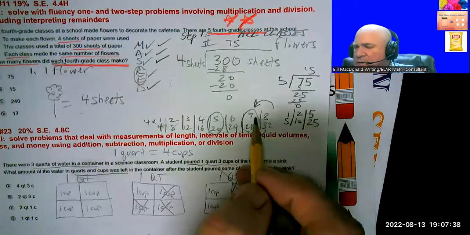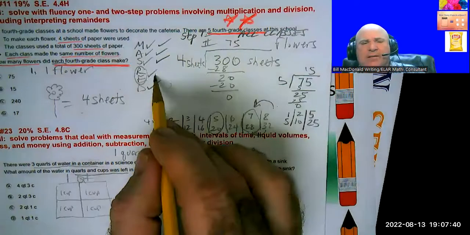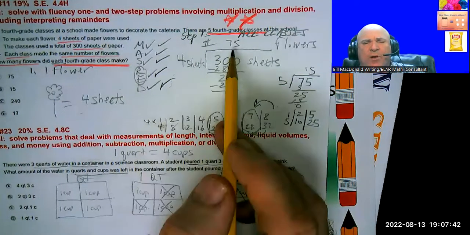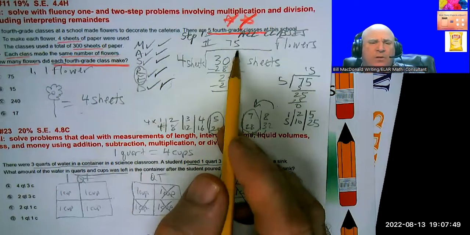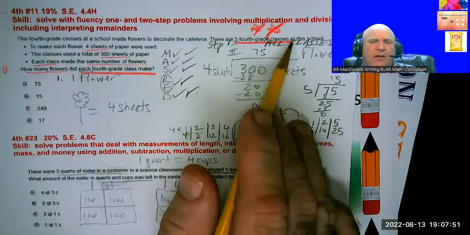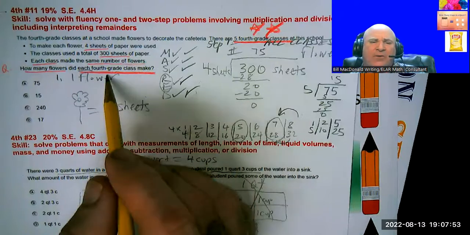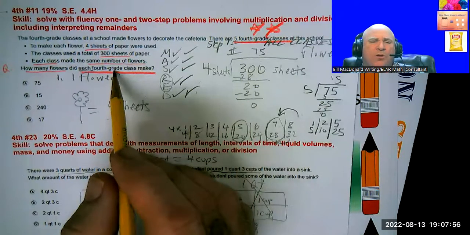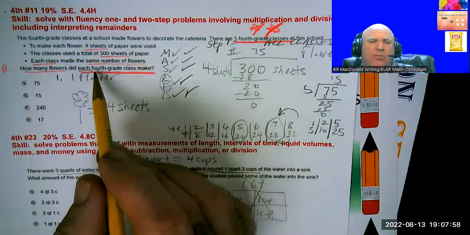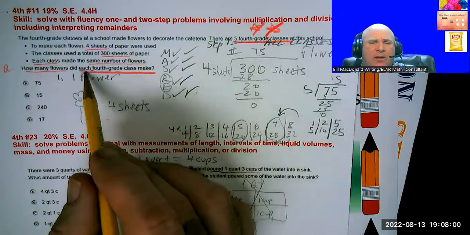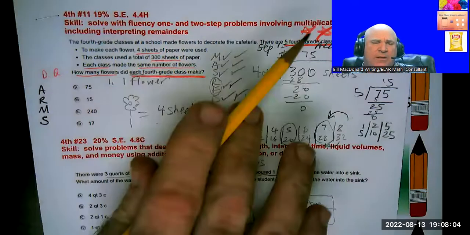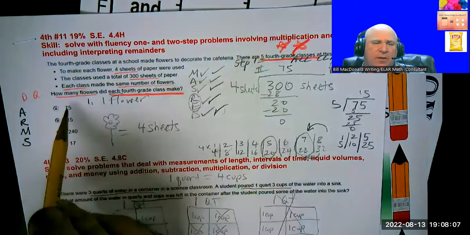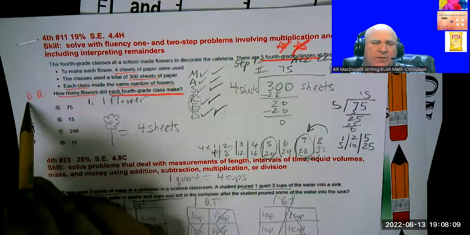and then we're done. But because that was all 5 classrooms, we have to go ahead and go through the steps. They didn't ask for all 5 classrooms. How many flowers did the 5 classes make? 75. How many flowers did each class? So one word change changed the whole problem. Now, keep in mind that flower is not a sheet. So that means that the keywords are different. And DQ doesn't stand for Dairy Queen.